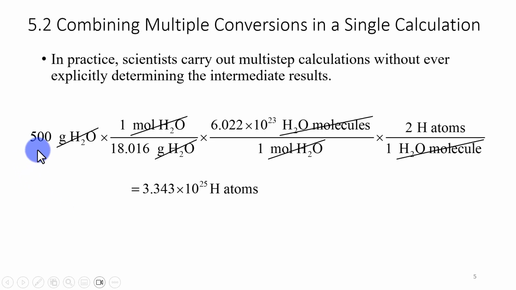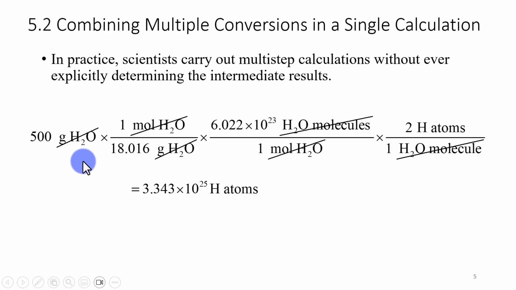So if I'm trying to figure out how many hydrogen atoms there are in 500 grams of H2O, there isn't an immediate or an easy way to go from grams to atoms, right? I still have to go through the flow chart. But now I have one extra step because I have to account for how many hydrogen atoms I have in one molecule of water. So here's how I would go about it. I once again start with the amount I'm given in the problem, which is 500 grams.